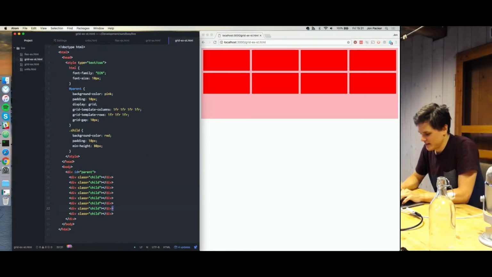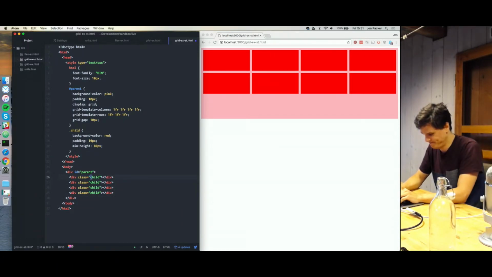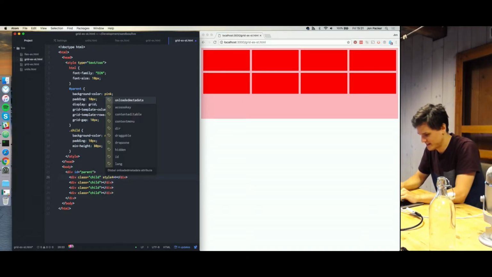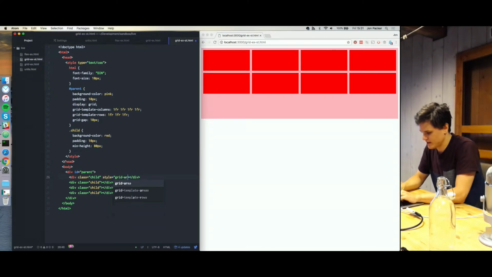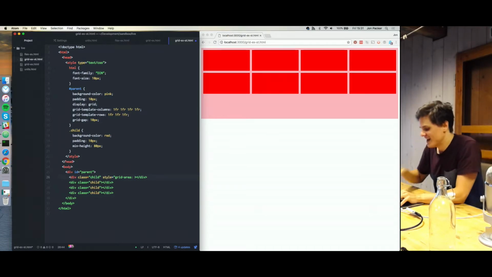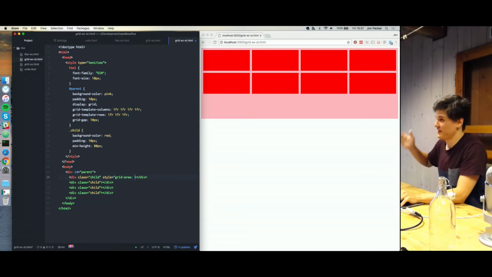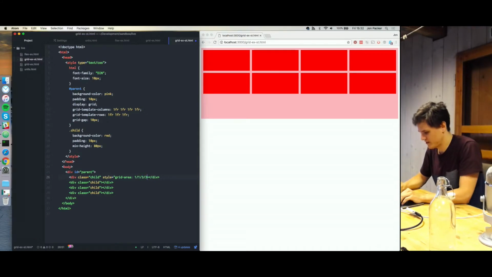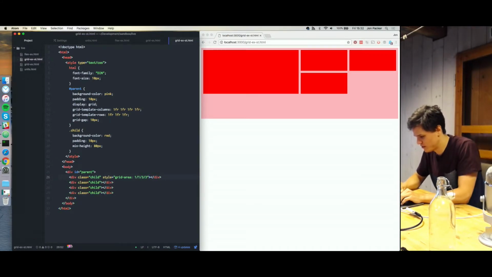Let's, I'll show you how that kind of works. I'll just do some inline CSS here. Yes, one at a time. So I say grid area, and then is it row or column first? I guess I'll find out. So you say the start and then the starting row, and I think the starting row and then column, and then finishing row and then column. So I'll go 1 by 1 by 3 by 3, and that should automatically span. Woohoo! So let's find out.